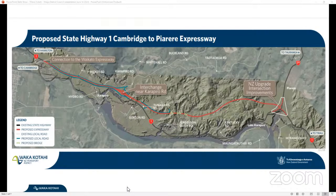We've got a working group that meet, well, they meet monthly? Yeah, monthly at the moment, just looking at each of those significant pieces of infrastructure. What are the issues that are raised? What kind of consenting are we going to have to go through? What options can we put in place to mitigate any effects, from wildlife right through to the practicalities of stormwater, et cetera, et cetera. That team's working really well. I've sat in on a few of the meetings and it's progressing really nicely. We have our iwi partner sitting at the table, which is enormously helpful. And so as issues come up, we're able to resolve them pretty quickly.